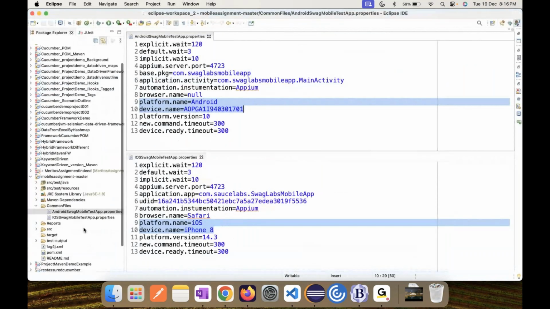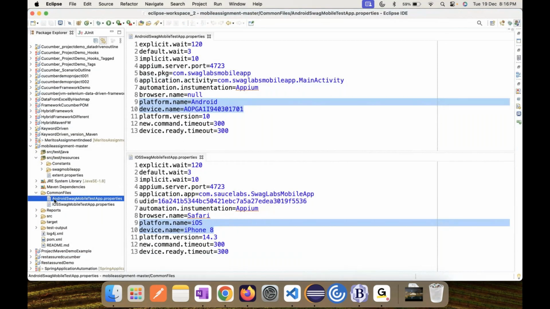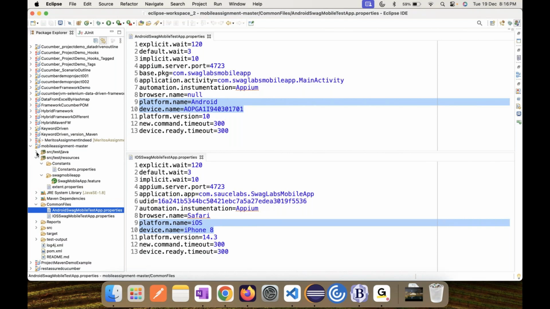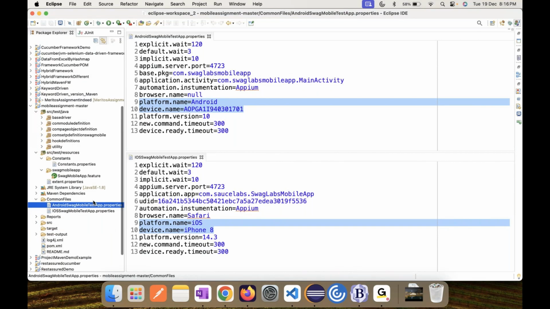We segregate it with the help of the app ID and then we run the scripts. So Appium will support both. You don't need to worry about it. Okay, so this is about the Appium part.